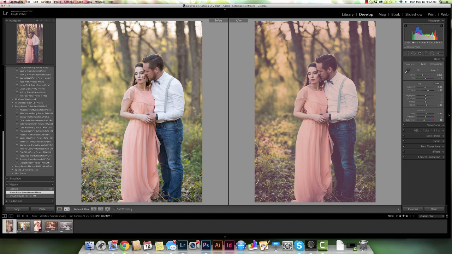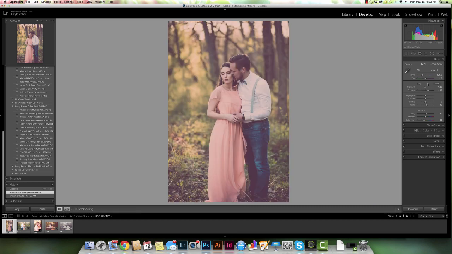So I just want to lighten it a little bit back to how it was straight out of the camera. So I'm going to increase my exposure just up a little bit, and in this case I increased it from -20 up to +20, and I think that that helps this photo just a little bit and keeps his face especially from being slightly underexposed. So really quite simple there.